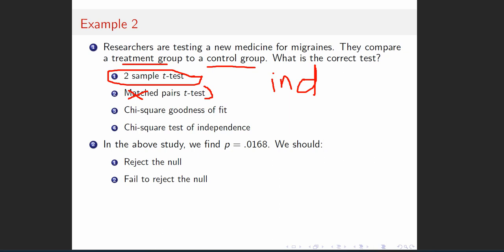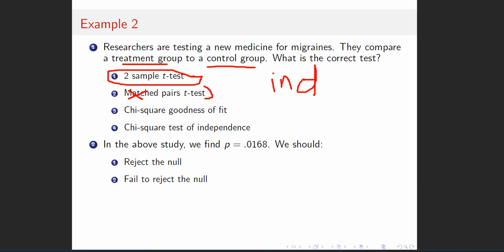The null hypothesis is that the average effectiveness in the treatment group is equal to the average effectiveness in the control group. And you're like, wait, shouldn't the actual medicine do better than the placebo, than the sugar pill? Well, of course it should. So the null hypothesis is that there's no difference, or in fact, we have no evidence the medicine works, right?